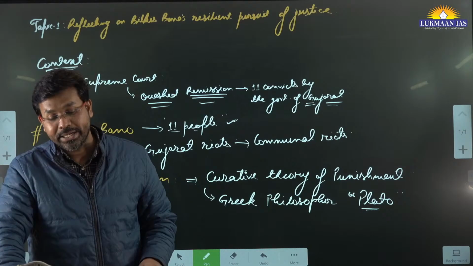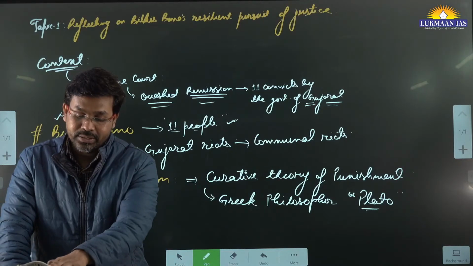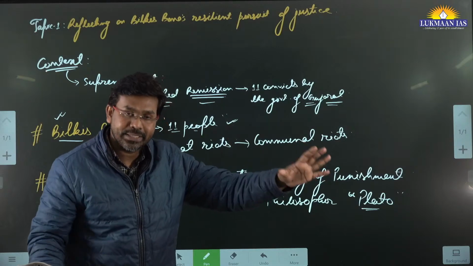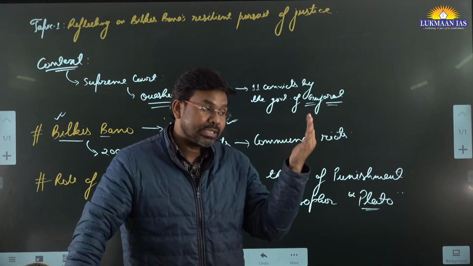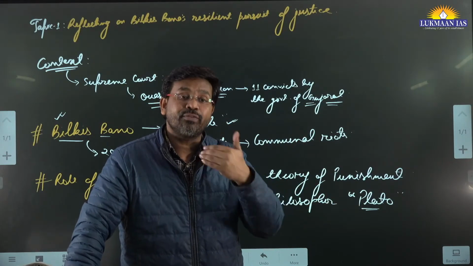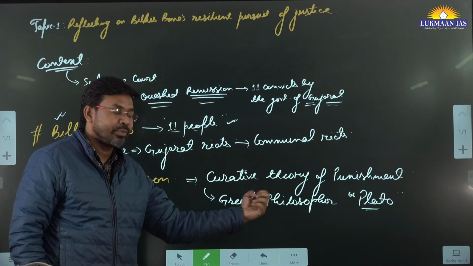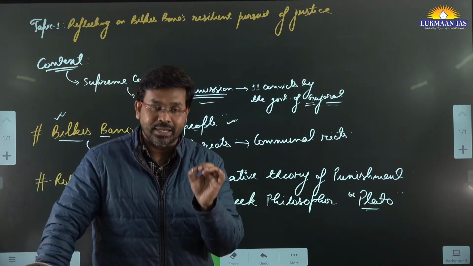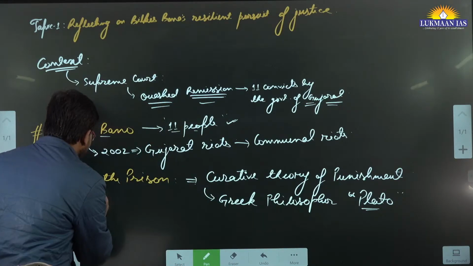This curative theory of punishment likens penalty to medicine administered for the sake of the one being chastised. In the sense that someone is sent to prison so that he can reflect upon what wrongs he has done, so that the moment that person comes out after serving the sentence, he is a reformed person. So Plato talks about the curative theory of punishment, and Justice B.V. Nagarathna has said that it is important that prison should play a very important role.